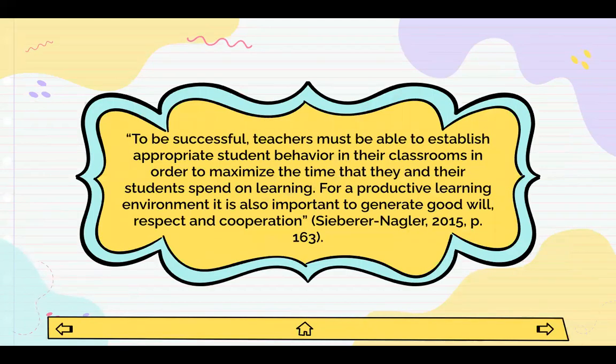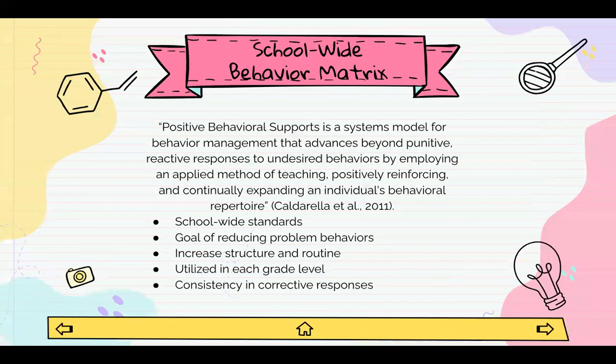Before I get into the importance of implementing and following a school-wide behavior matrix, I want to share this quote from an article called Effective Classroom Management and Positive Teaching. According to Nagler, to be successful, teachers must be able to establish appropriate student behavior in their classrooms in order to maximize the time that they and their students spend on learning. For a productive learning environment, it is also important to generate goodwill, respect, and cooperation.